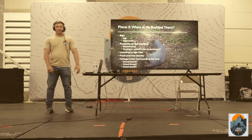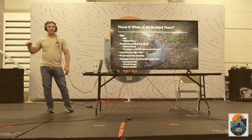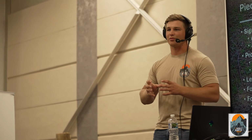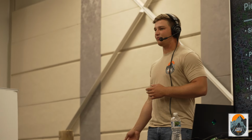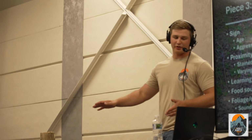Varying or uniform rubs on the perimeter. Are you seeing rubs that are very tall, very short? Are you seeing a huge mix? Are you seeing the same buck making the same rub all around this perimeter? Oftentimes when it's a really thick area, we've all seen the poplar groves where there's tall rubs, short rubs, thick trees, thin trees. It's often a lot of different really young, really aggressive bucks making those rubs. So what we talked about before with pictures helps you learn to age rubs.